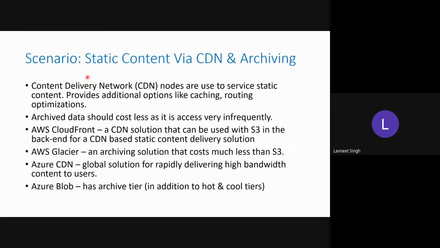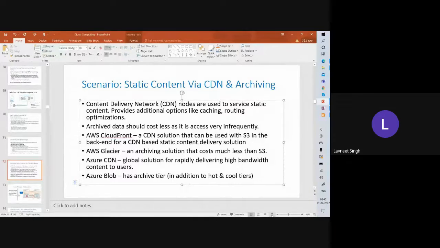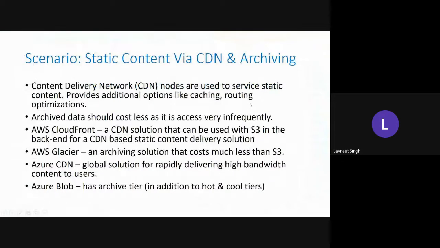Okay, moving ahead. Now we have another scenario where we don't want to use the blob storage, but basically we want to use the existing CDN, content delivery network, to share the static content, right? So what is a CDN? We discussed briefly about that. They are computing nodes, like storage nodes, that are used to serve the static content, that is pictures and stuff. And they are placed at different locations throughout the world, and therefore they are more like a caching option. So they will detect the request's location, and then the server will ask the node which is nearest to the request location to serve the content, right?